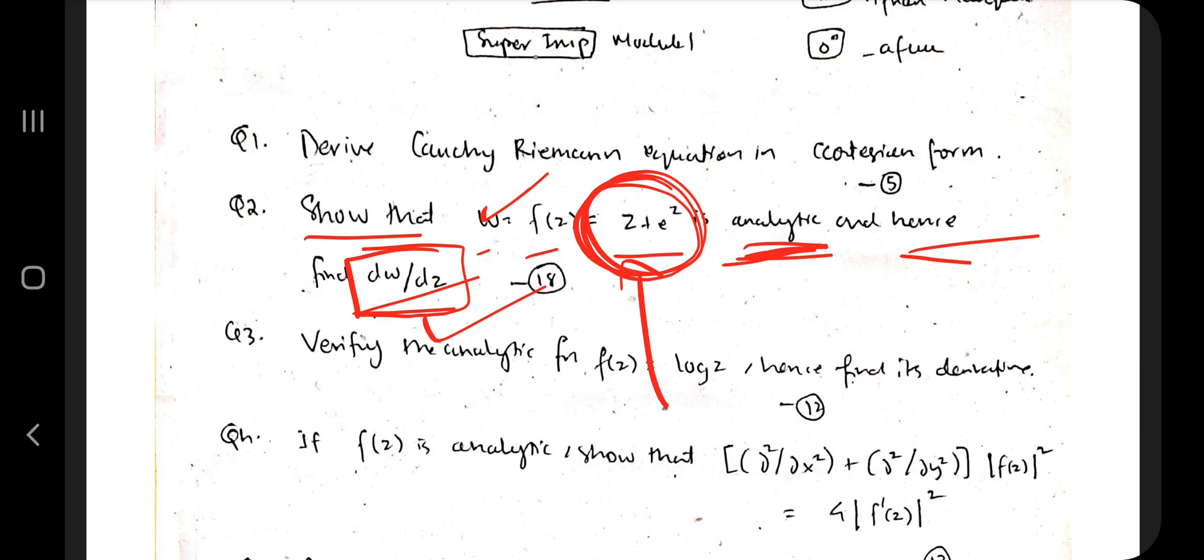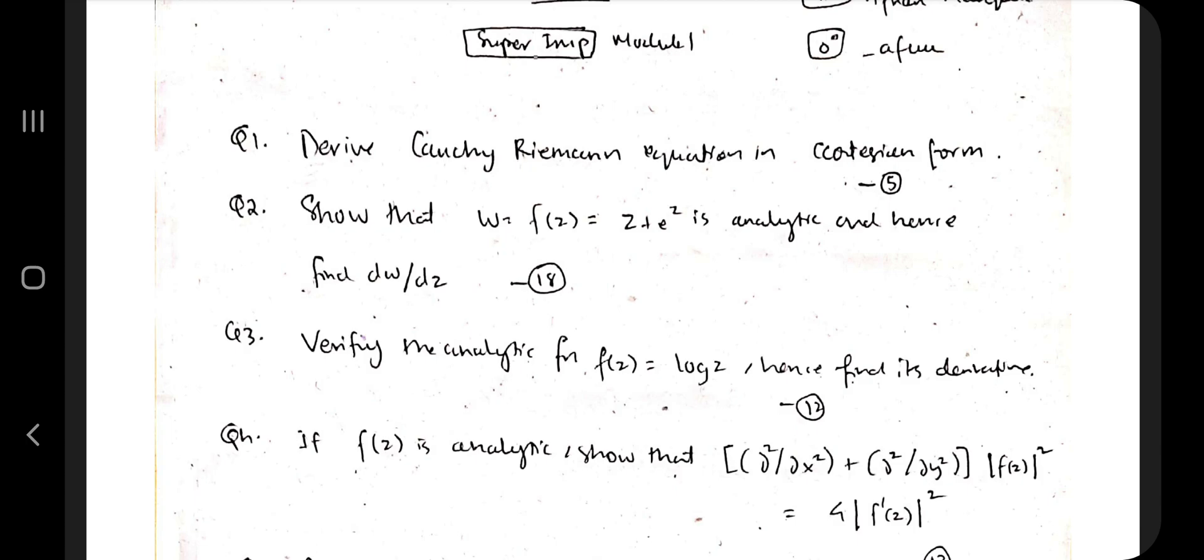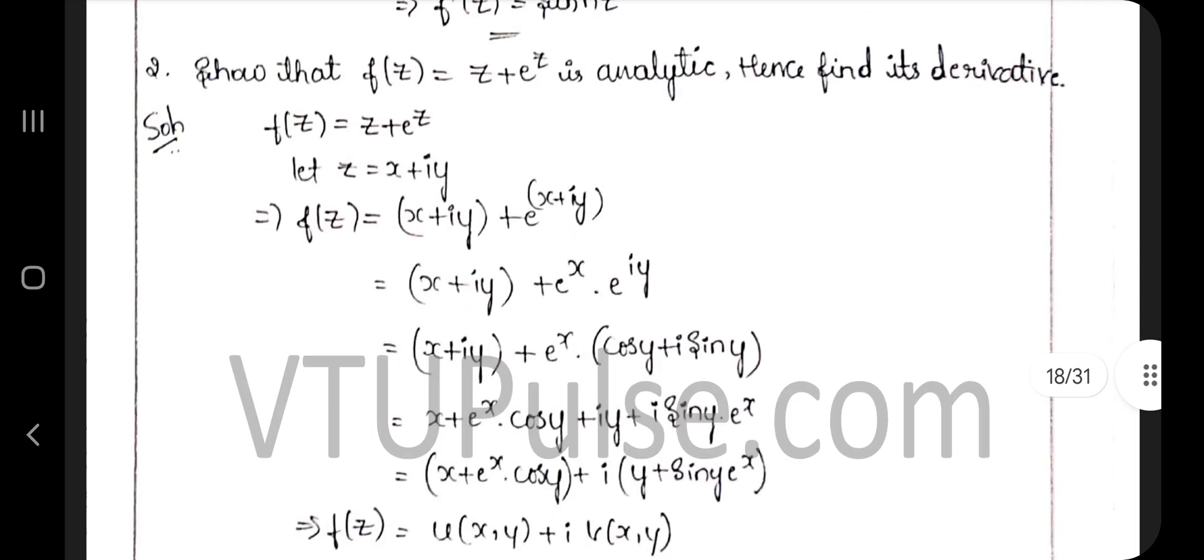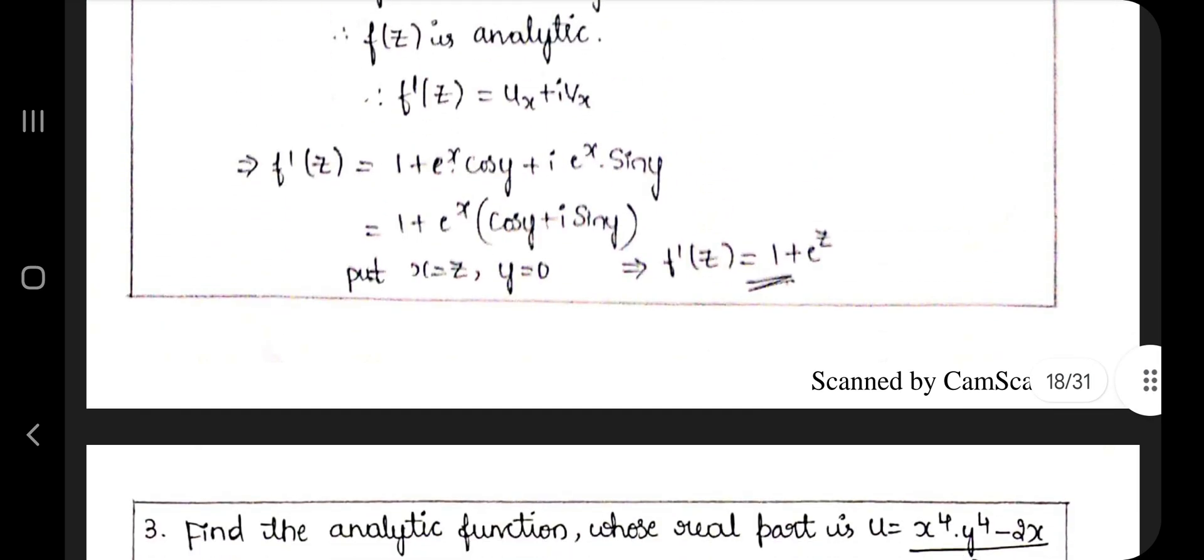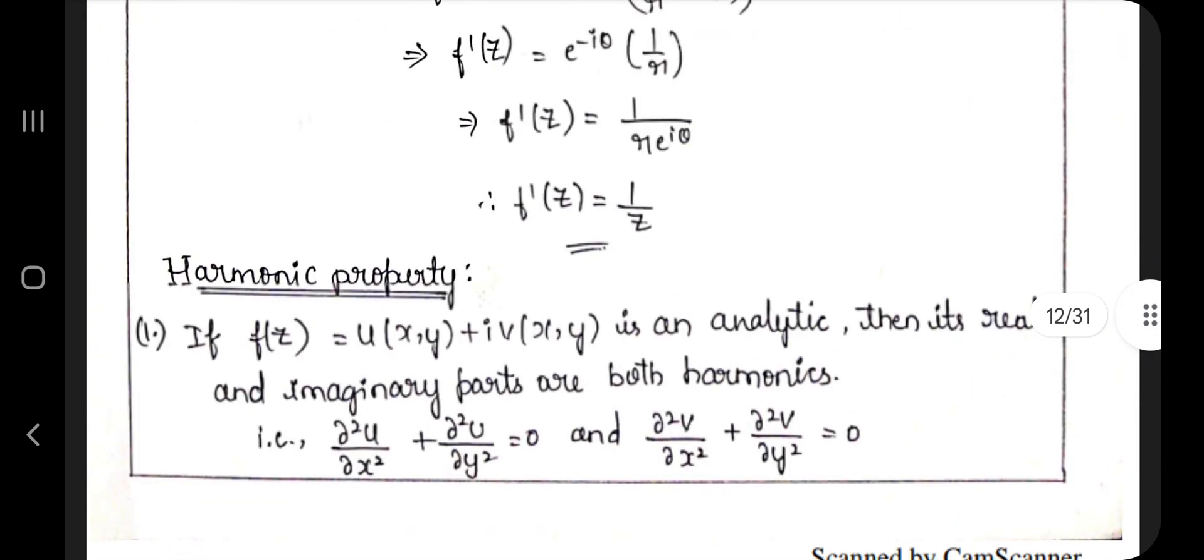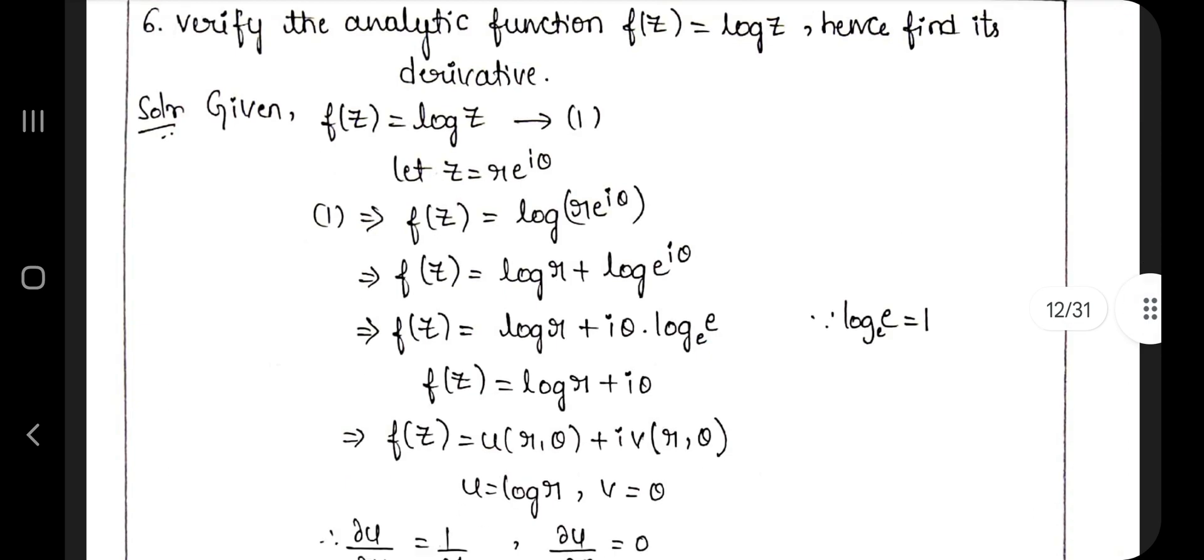The answer can be found on page number 18, but it is very hard to go and read directly and understand, so I urge you to go and watch that video. Next type of question is verify the function is analytic. See, here it is show that it is analytic and hence find dw by dz, but here it is verify it is analytic. We just have to verify and find its derivative. It's a quite similar problem but slightly different. It's on page number 12. This is a repeated question regarding the polar form, and the top one was regarding Cartesian form.